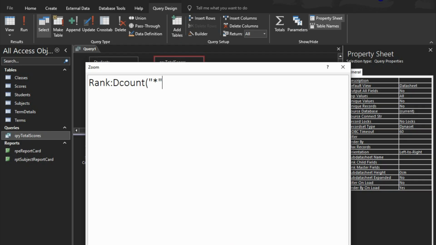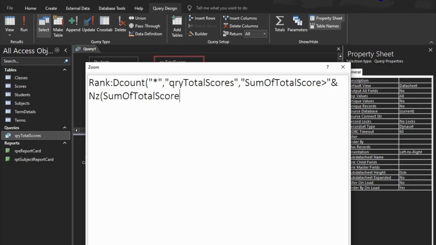We count everything from double quote QRY total scores, where sum of total score is greater than, double quote, and NZ sum of total score, 0.